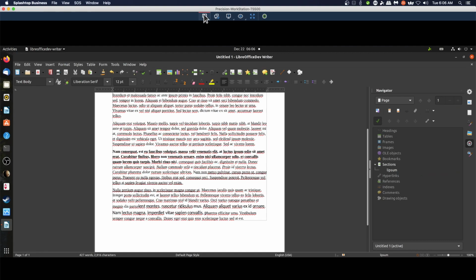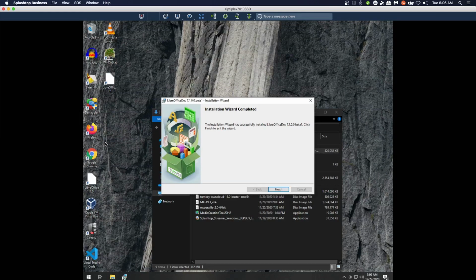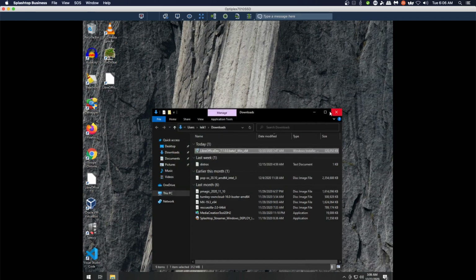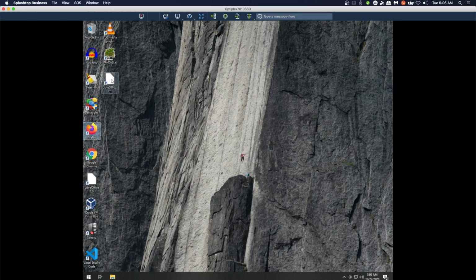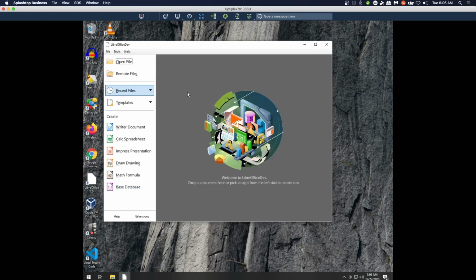I'll close this section. Let's move back to our Windows. All right, we're back on Windows and the wizard has completed. So now on the desktop here, we've got LibreOffice 7.1, LibreOffice Dev 7.1 to be exact.